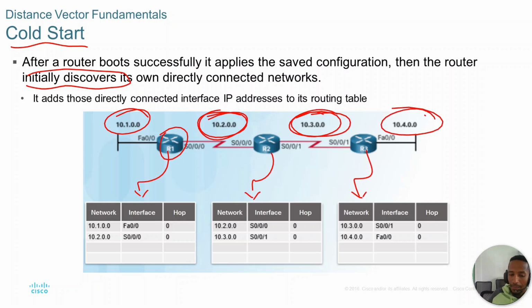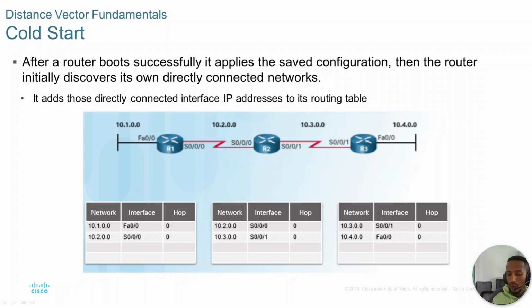So you can see that these are the routing table information which are included on the first one. Router 1 has learned two networks. The first one is this one, the second one is this one. It will show you which interface that network can be reached through. For example, you can see that FastEthernet 0/0 is directly connected with 10.1.0.0. Serial 0/0/0 is connected with this network. So in general, these are the directly connected networks, which we know by C.